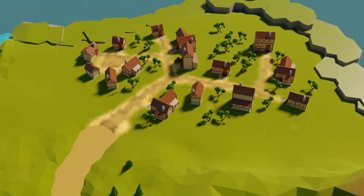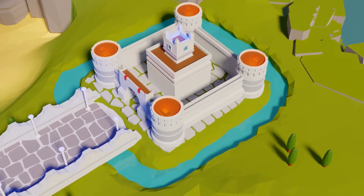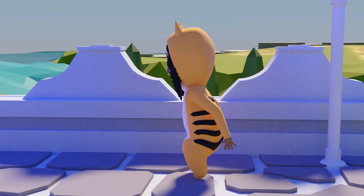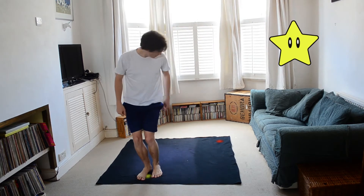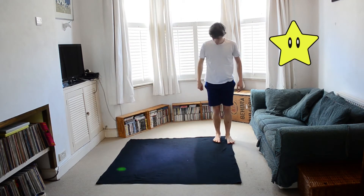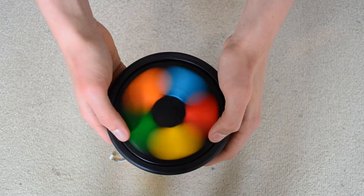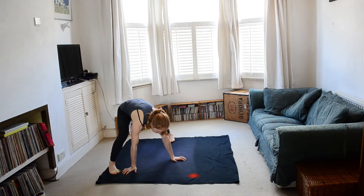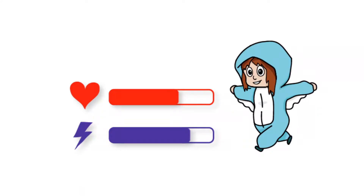We created a fantasy island for children to explore. On our app, they are guided through games by their customisable characters. And using our mat, they are guided through physical exercises by LED lights. The increasingly challenging games are designed to improve fitness and motor skills. Children are rewarded for their efforts with increased skill points, level ups, and character evolution.